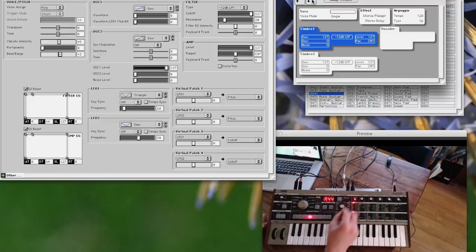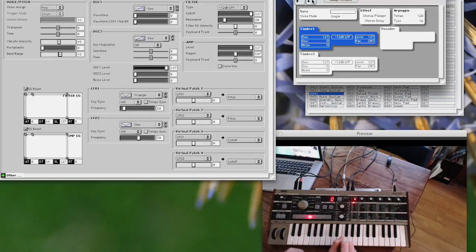So we'll start by initializing the patch and then we will build up the sound from ground up. For the microKORG I have to close down the resonance because the initial sound will have the resonance open as well. Now we have a true initial patch with a sawtooth wave.